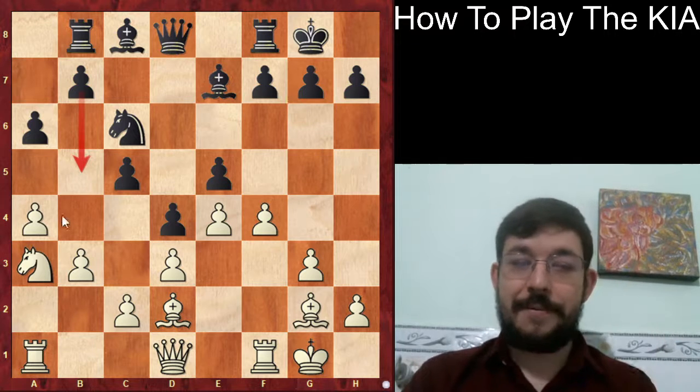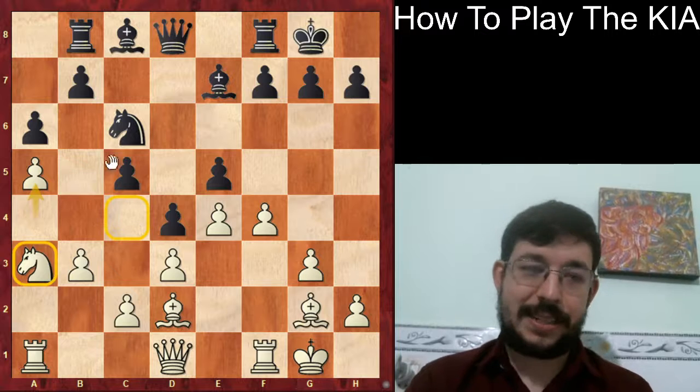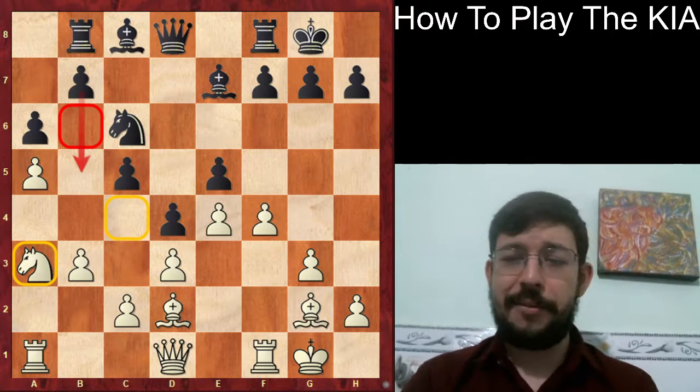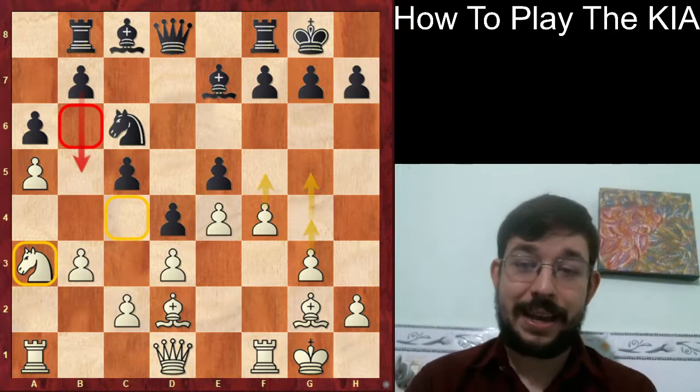Well, the move a5 is the key move. And the reason that it works is, if white gets that knight on c4, black is never really getting in a good b5 break. He's not really going to be able to open up the queenside, and white's going to have a free attack on the kingside.